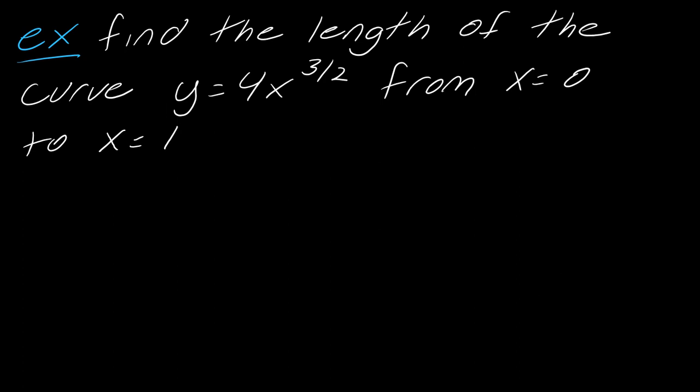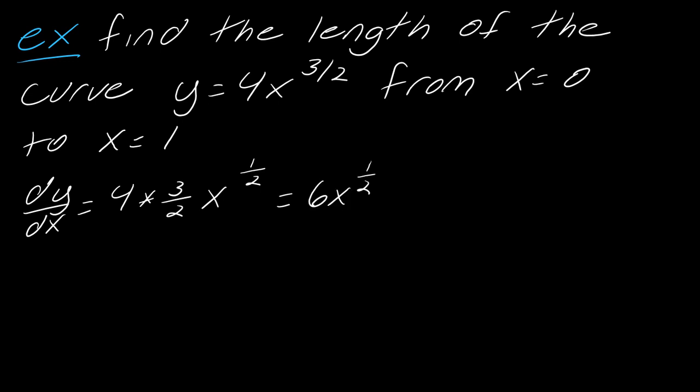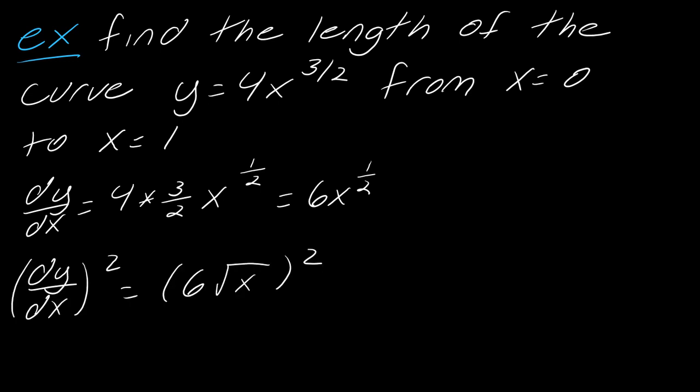Okay, so now that we've gone through that, let's just talk about an example real quick. So let's say I want to find the length of the curve y equals 4x to the 3 halves from x equals 0 to x equals 1. Well, the first thing that I need to know is what is the derivative. So I can go ahead and find my dy dx just by using my standard derivative formulas. So this is going to work out to be 6x to the 1 half. And then I know that I need to square that ultimately, so I'll just go ahead and square that right now. Now x to the 1 half can be rewritten as the square root of x, so I can just rewrite as you see here. So this whole thing simplifies then to just 36x.